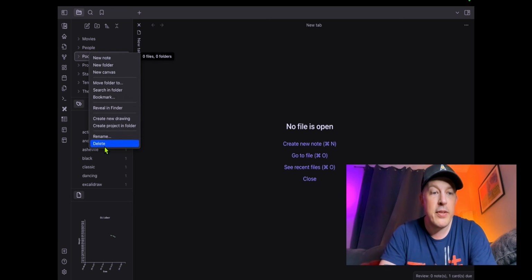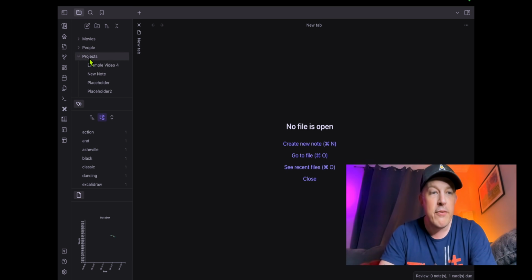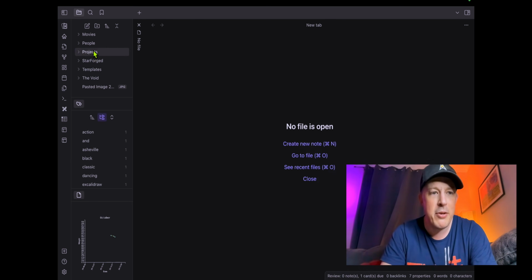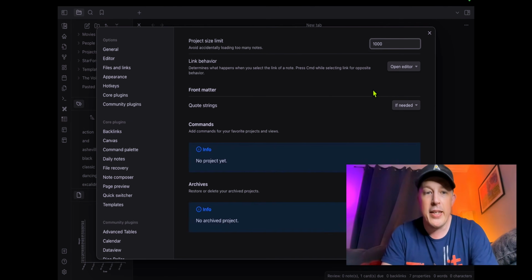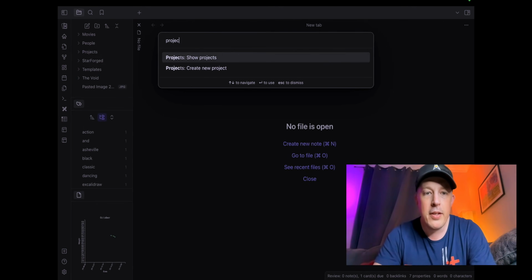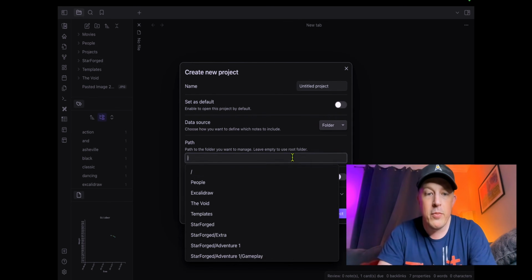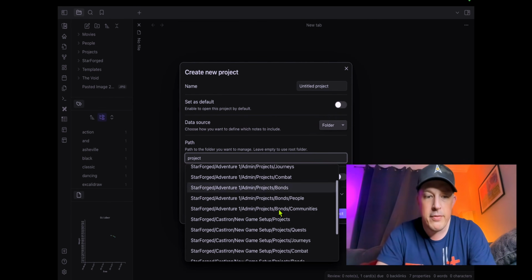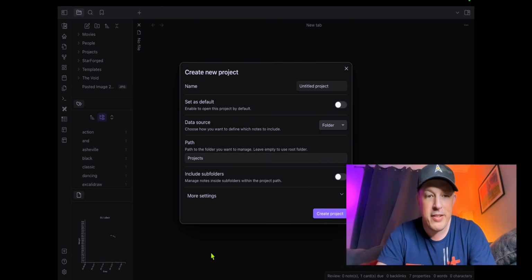I have this folder from the old version of projects. So let's just go ahead and delete all of those. Now it's an empty folder. This time, when we go back in here and we create new project, we'll just say it's the project folder that's not Starforged. There we go.